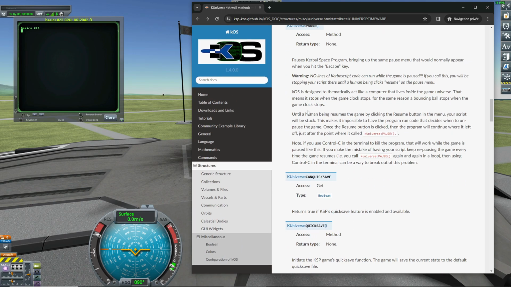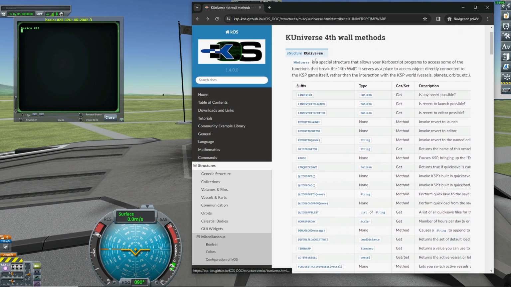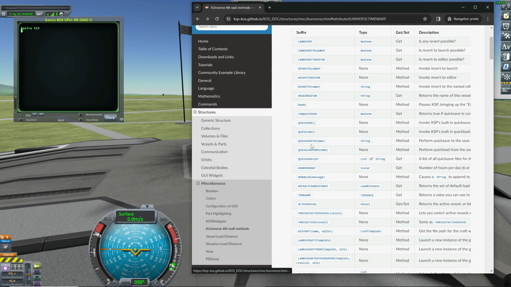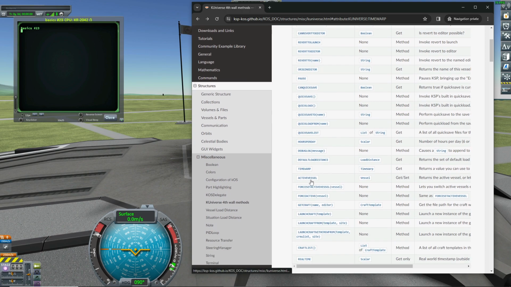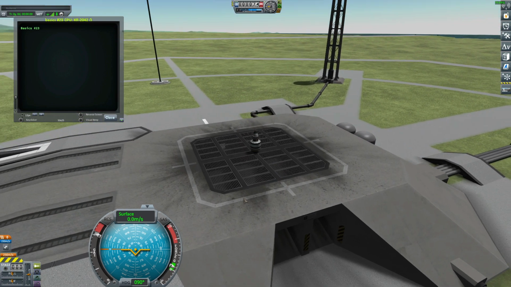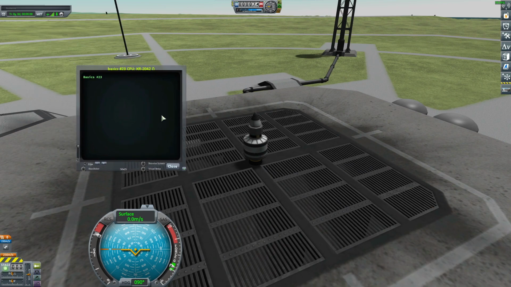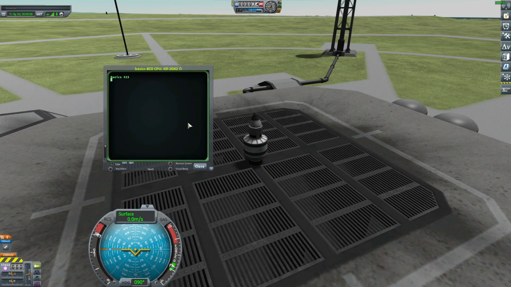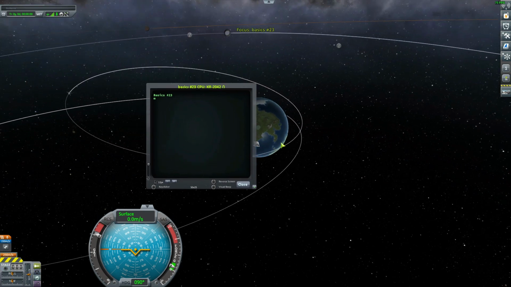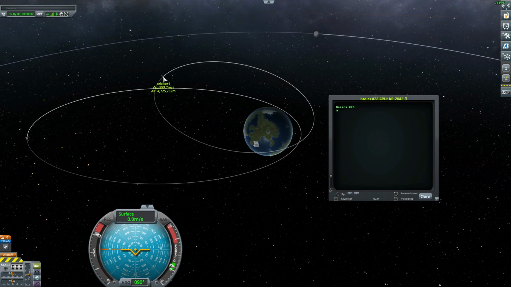Okay, so we saw the revert, the quick save, the time warp, and the last thing I want to show you is the active vessel, and I want to force the active vessel. I have 2 vessels in orbit. The first one is orbiter 1 and the second one is orbiter 2. So going in the map view here, I have the first vessel here, orbiter 1, and the second vessel here, orbiter 2.